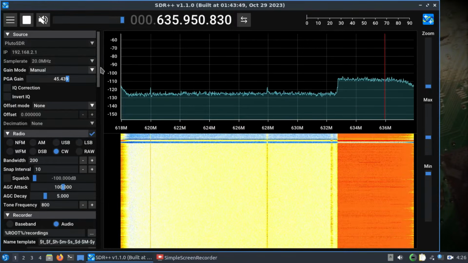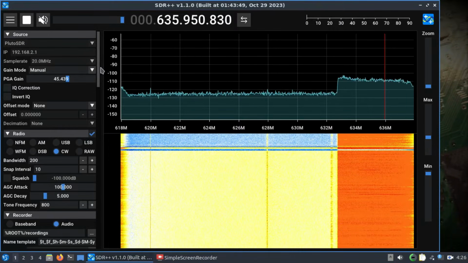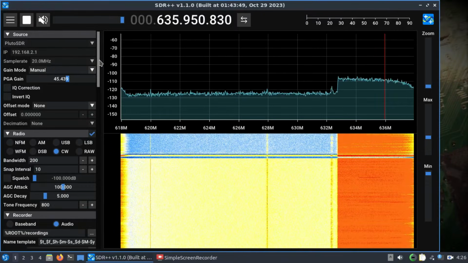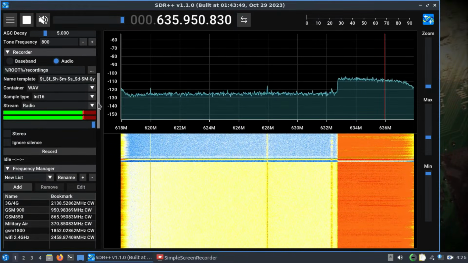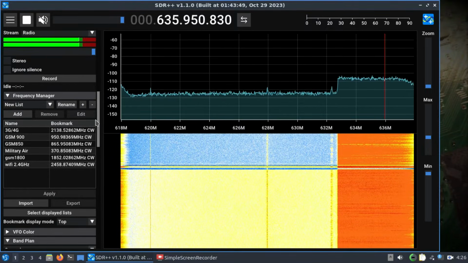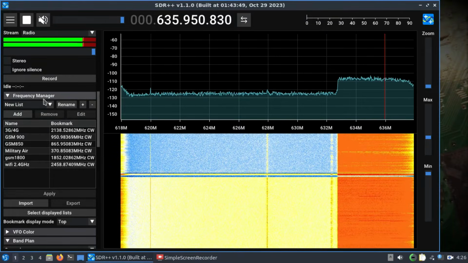And the cool thing about building a multi-frequency channel scanner is that you will be able to scan the frequency instantly. So if you go down here, I have already selected this, and I'll show you one application. Right now, there's a tab called Frequency Manager.